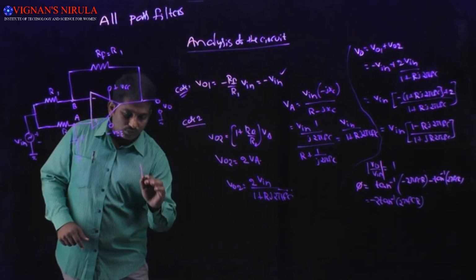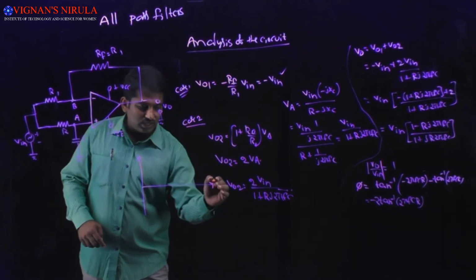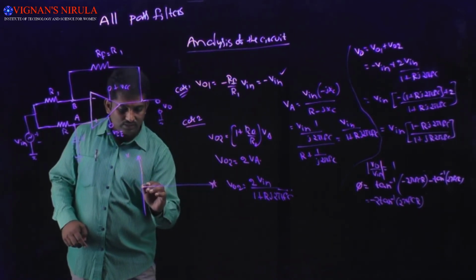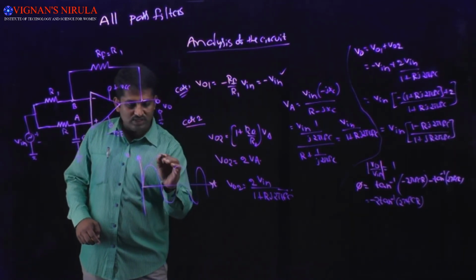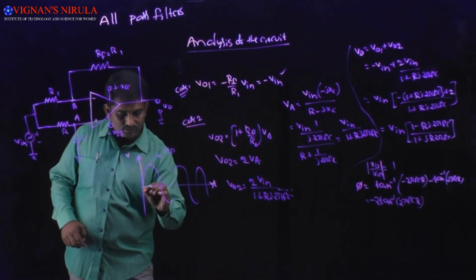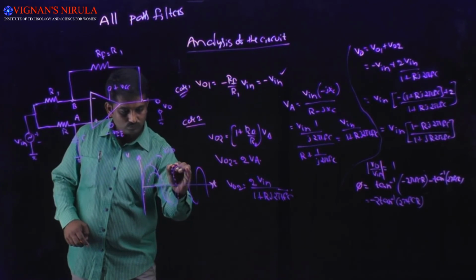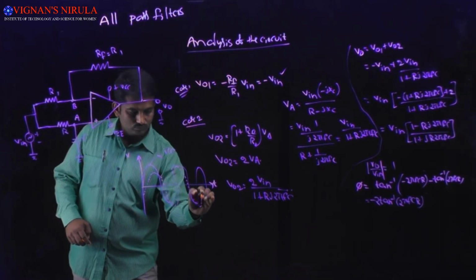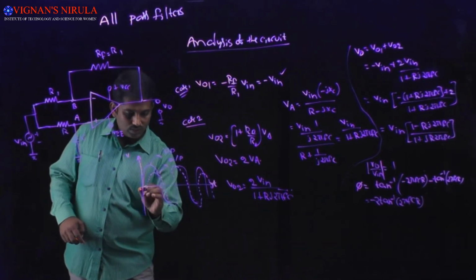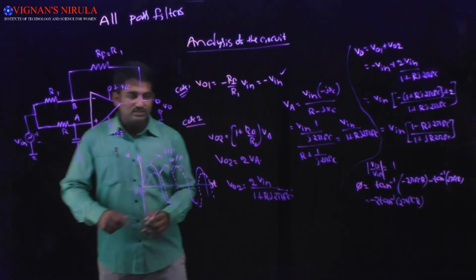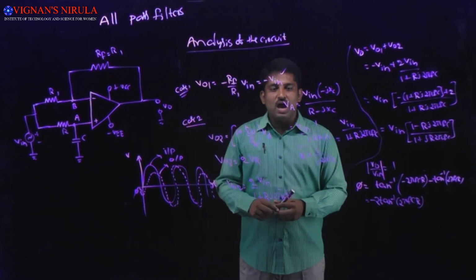And here I am going to represent the input and output waveforms for the all-pass filter. Here it is time and magnitude, and here I am representing the input signal, and the output signal is phase shifted with respect to the input signal. Which is nothing but output, and here the phase difference phi, and these are the input and output waveforms for the all-pass filter.